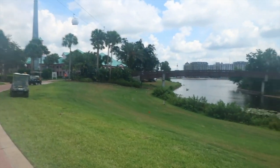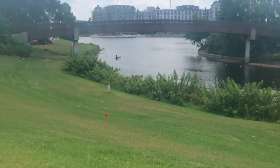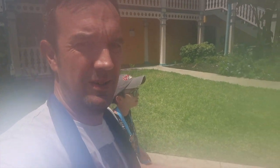Okay, so we're on our way to Magic Kingdom. I've just walked out and noticed this, which is a little weird. That human is going to die. There he is. Gator shopping. But, ooh, yeah, humidity. Humidity's got us for a second time. Let's give you another wipe. It's very humid today. Very humid.